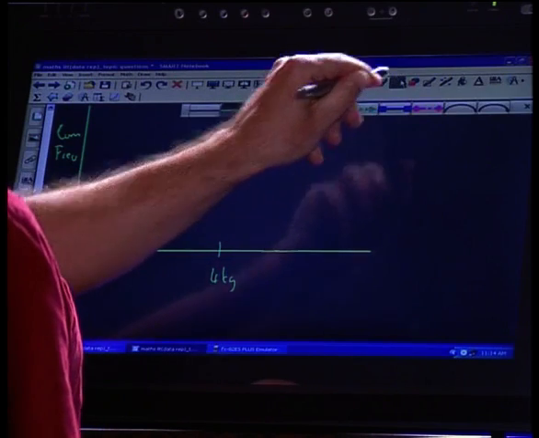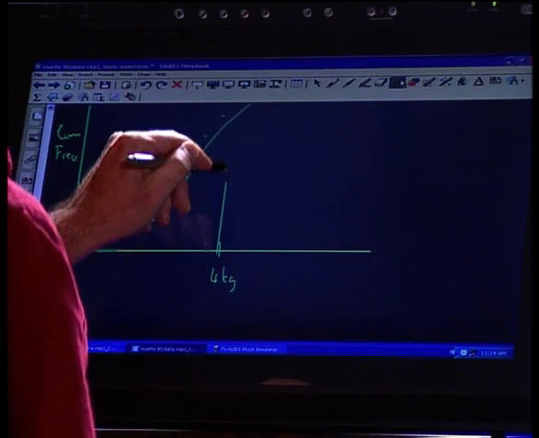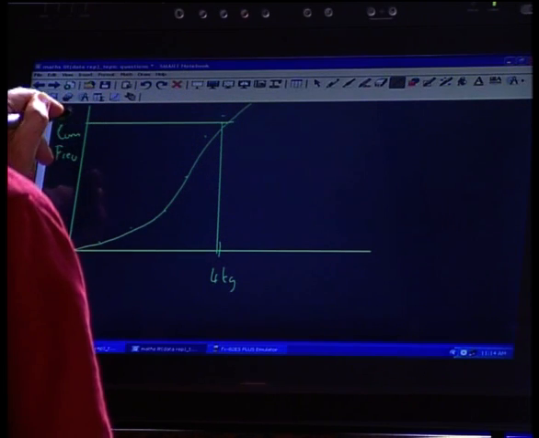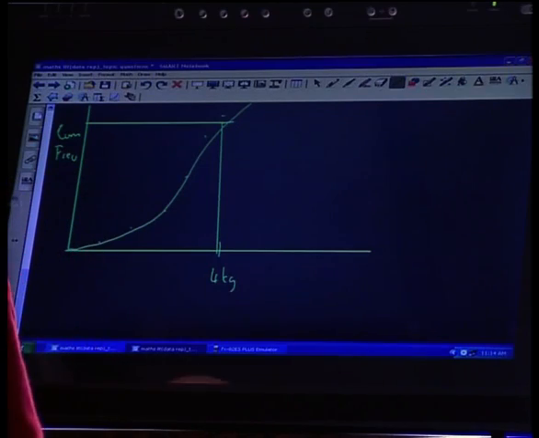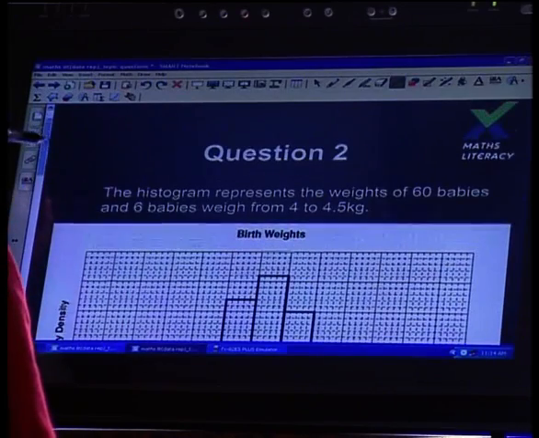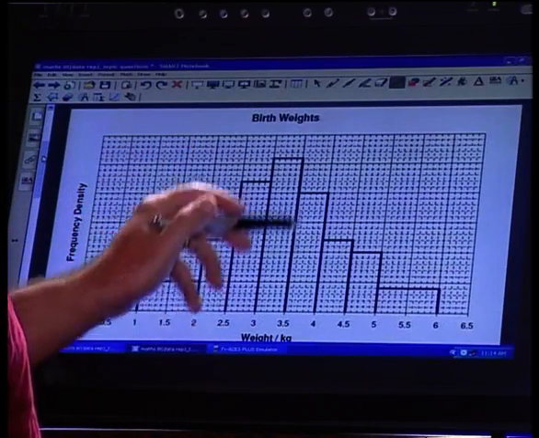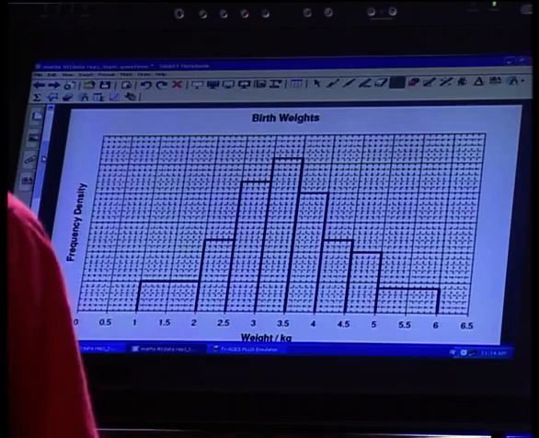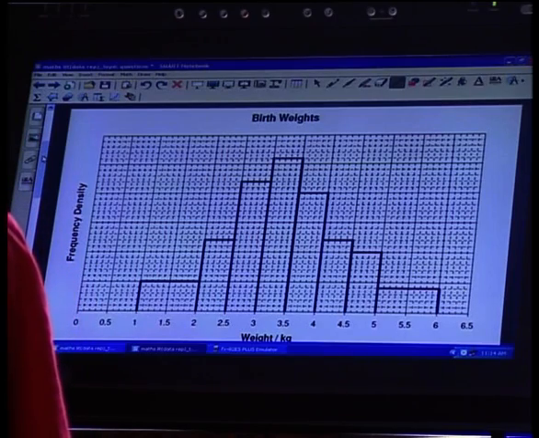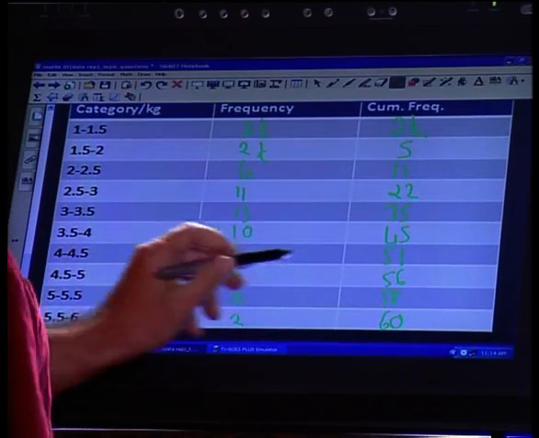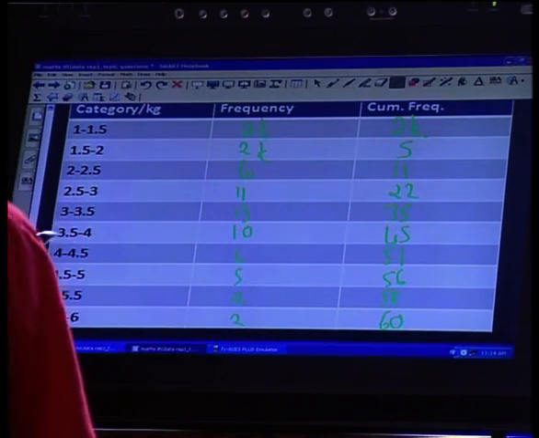And drawing our line to find where it meets with our chart, we'd run across to here, and we could read the cumulative frequency off. Knowing from the previous example where we had our 3 kilograms and we said there were 22 babies, 4 kilograms would be another 13 plus 10. So you can even go and look on the cumulative frequency chart that we did previously to see if you were correct. But that would represent 51 babies.